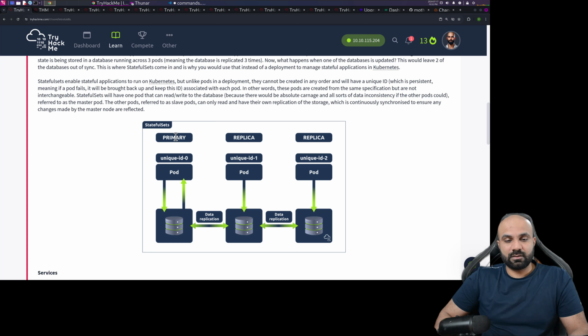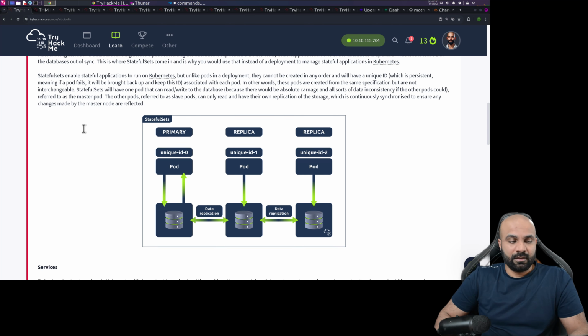So if there is any read query, either it can run on the primary or it can send the request to other replicas. Okay, so it could be like writing-intensive tasks will be on the primary, but the reads will be on the replicas. Okay, so this way the load is balanced by using all other replicas in our stateful set.